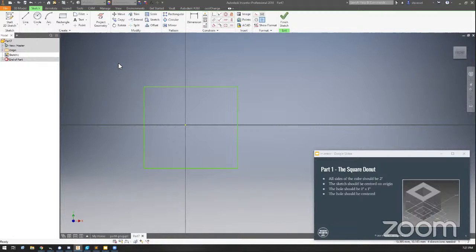If you select this square and say, I don't want this square, I want to start over, and you select all of this, you're going to notice you've also selected origin. And then if you press delete to get rid of that, you've not only deleted the square, but you've also deleted origin, or the reference point for origin. Okay, don't worry about it.